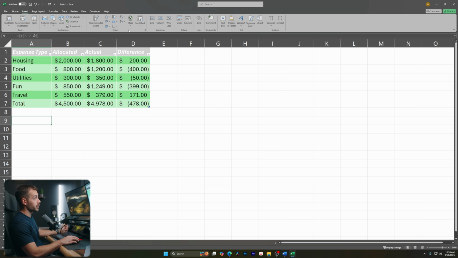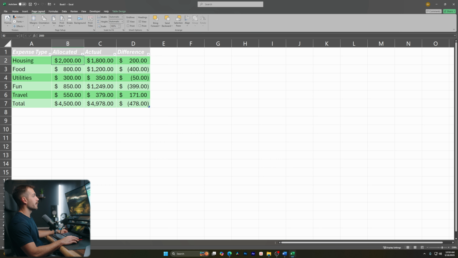You also might use the Charts group on a regular basis. This is going to give us access to pie charts or bar charts, and we could input the data. For example, from January through February, we could track that spending and how it might be changing over time. We're going to have many other features. We have line, column, win-loss. We have filters, links. We can add comments and insert a note about a part of the document. We've also got text, so we can add a text box here and a few other things. And then we have symbols. So the Insert tab is probably the most commonly used tab aside from the Home tab.